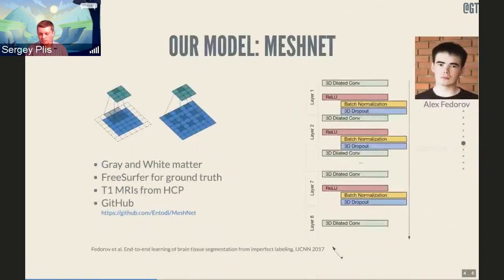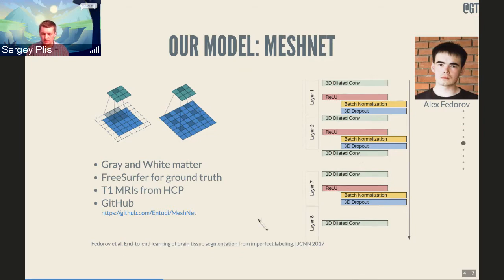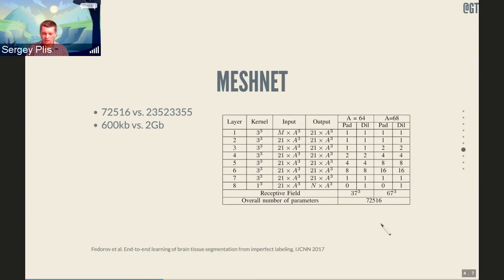So what we came up with back in 2016 and published in 2017, that was Alex's work. We came up with a different alternative architecture that doesn't use UNet shape and doesn't use encoders and pooling architecture, but uses dilation and isomorphic layers. They're all the same. It's still a volumetric model. The advantage is that the number of parameters at the same accuracy as UNet is giving is compared to 23 million. That was 23.5 million.